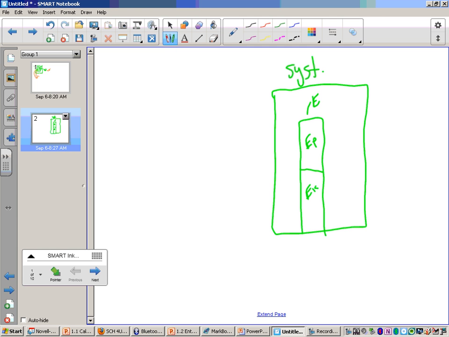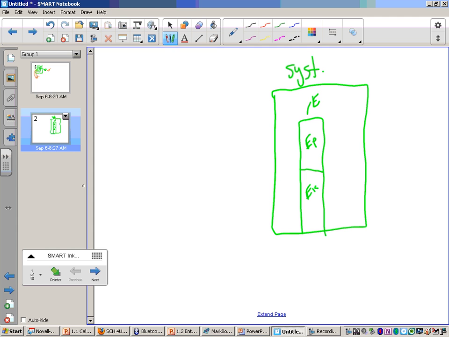So now I want you to think of our chemical system not as being physical chemicals, but as being something that holds energy, okay? Like your bank. Your bank holds your money. You may have 2 or more bank accounts. Your total amount of money would be the sum of all of your bank accounts, but you may have a checking account and you may have a savings account.